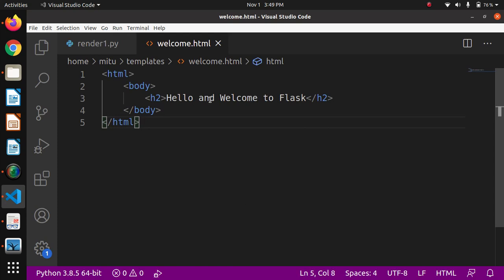So the method is used like in double curly braces. I need to mention that values like hello and welcome. Okay, hello and welcome, and now after that in double curly braces I just have to mention this name, which I am extracting from the Python page into the HTML page. So that will come here in name. Okay, here that value should appear, hello and welcome name.